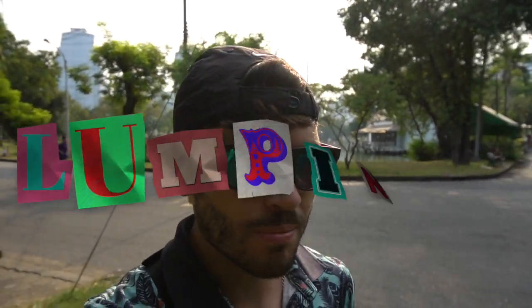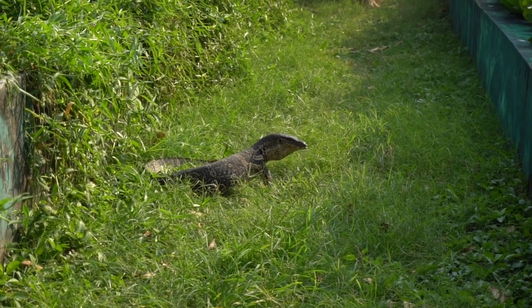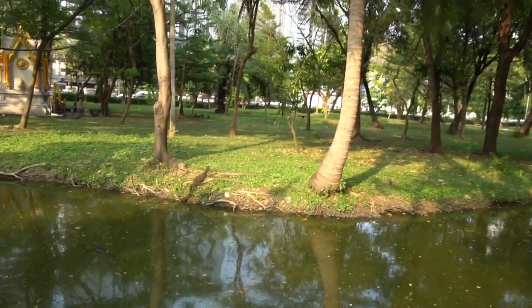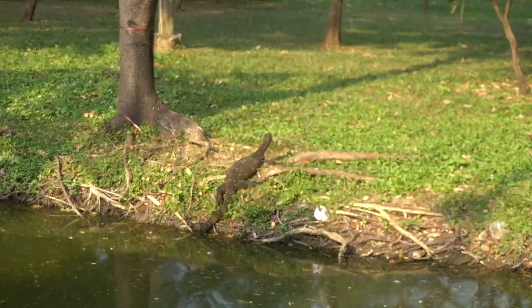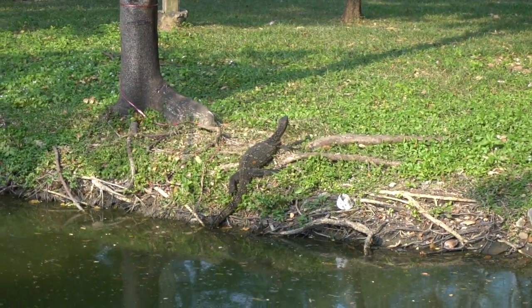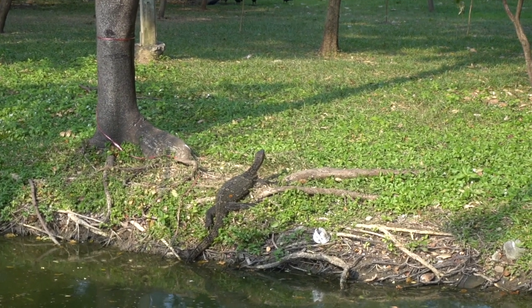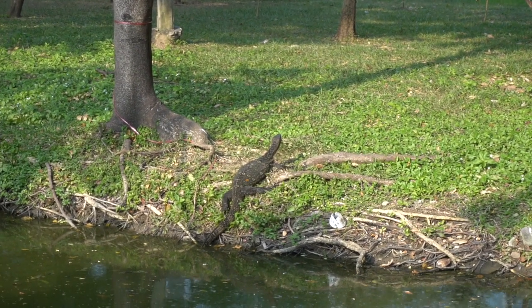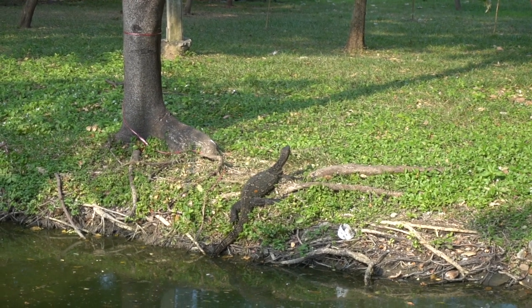Welcome to Lupini Park here in Bangkok, Thailand. This is the park — the land of wildlife pretty much. There's all these crazy monitor water lizard things. I don't even know what you call them. Check this out — this one is freaking massive, has to be like five feet long. The bellies are huge so they're obviously eating. But what are they eating? Birds, pigeons, catfish?